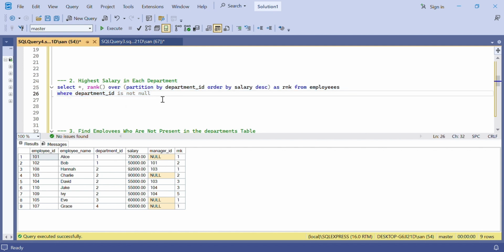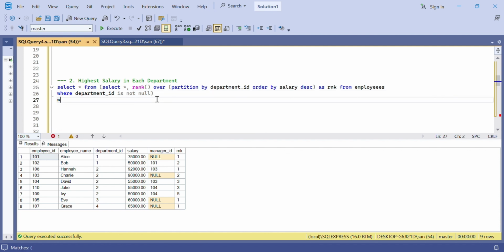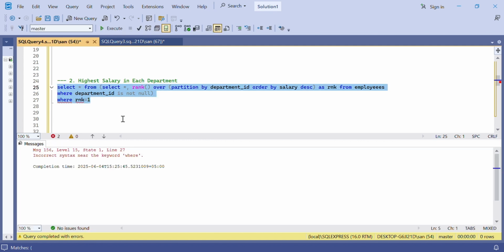Therefore, we can use a subquery to filter only the rank that is number 1. Let's use a subquery: select star from this, where rnk equals 1.